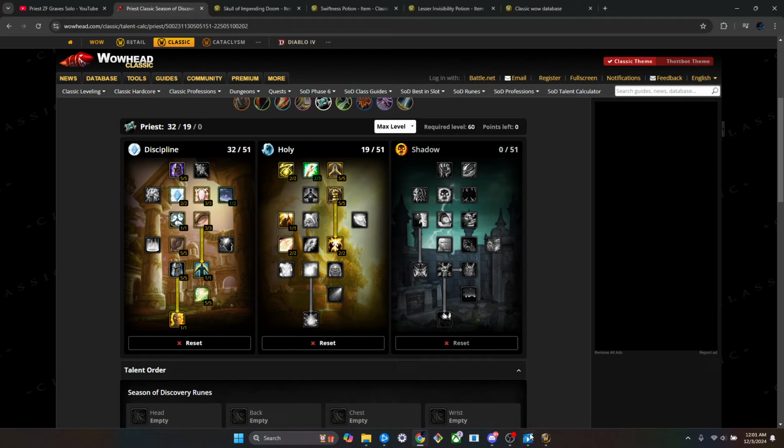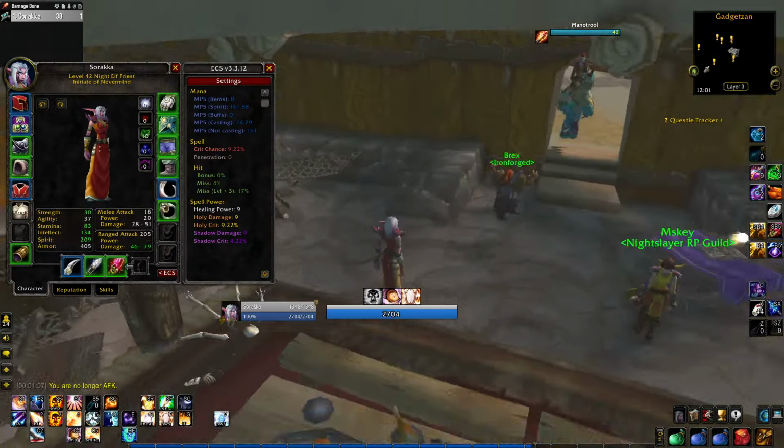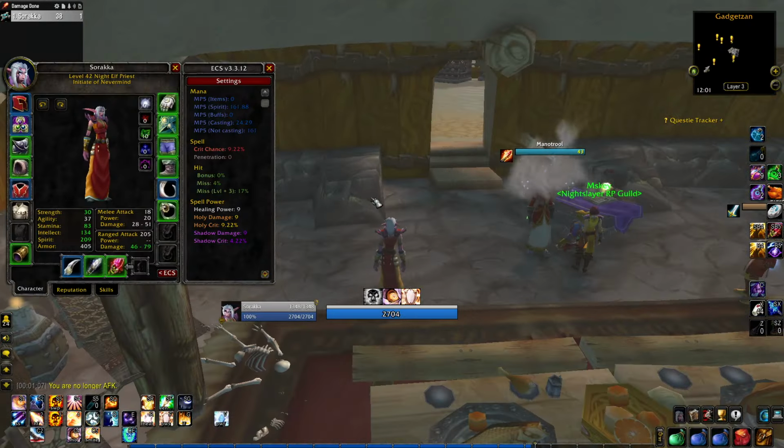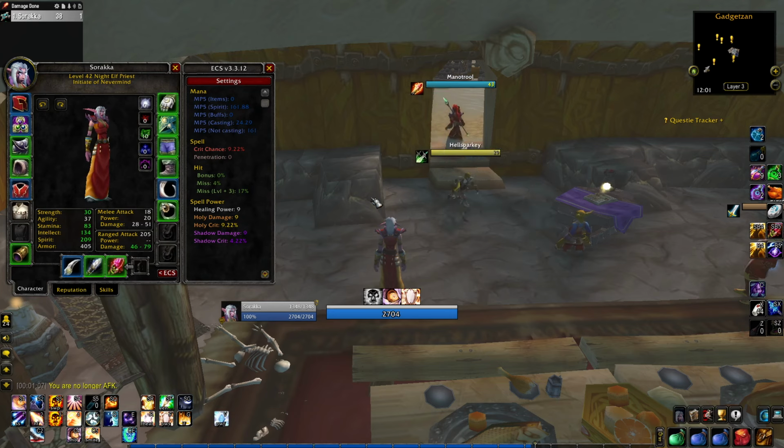Next, let's get into gear. So this is actually the character, the Soraka character I was just showing you in the video. What you're going to want for gear is the same thing you're going to want on every priest you should ever be leveling, and that is Spirit. Every other stat is virtually irrelevant. Stam and Int, about the same, but it is Spirit and then everything else.